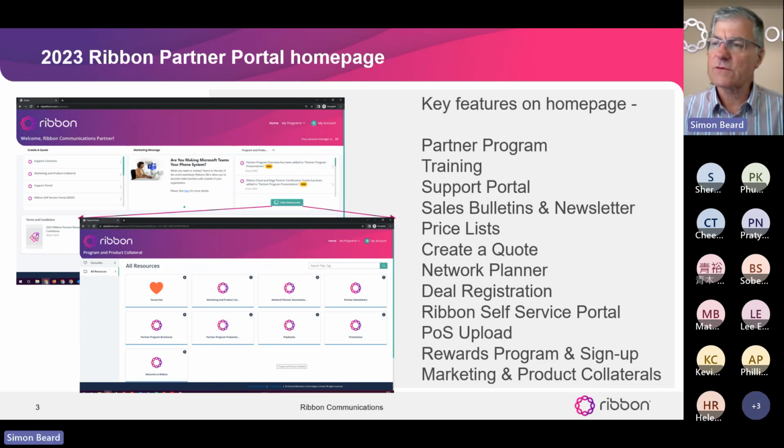Okay, so this is what the partner portal looks like. We have sales tools in this top left-hand box, which you can scroll down to select the sales tools. These are the most frequently used items that we see on the partners using of ours. So those are the ones that we're trying to get easiest to access. The second area here is the messaging from our marketing department. So here we will highlight such things as new promotions, or new product launches and so on. And then the window on the top right hand corner is all our documentation.